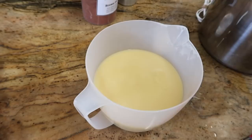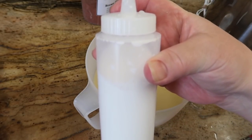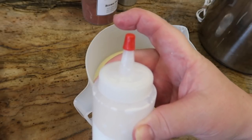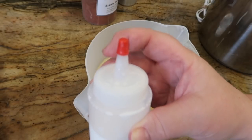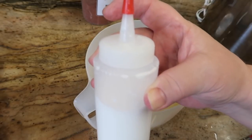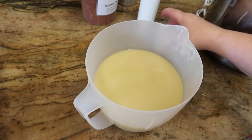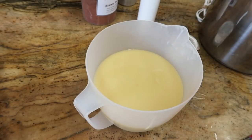Now, I got some squeezy bottles and I did type in leak proof, but it seems leak proof means it has one of these caps on. Maybe it's a buy cheap, buy twice thing. So I'm looking for some more expensive ones because these actually leak. When you shake them up, all the liquid comes out from below the screw top cap. So absolute rubbish. So I'm still using my little pot at the moment.